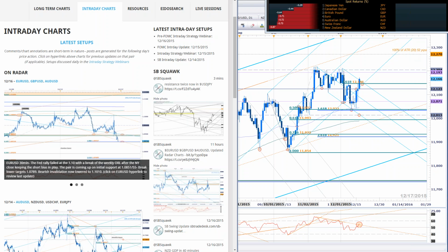All right, so let's get started. Today, relative performance so far on this session, you can see that the dollar is stronger against all its major counterparts. Biggest loser, interestingly enough, is the Kiwi, down 0.87%. Swissy and Aussie are both down, and Euro for that part, about 0.7 of a percentage point as well.